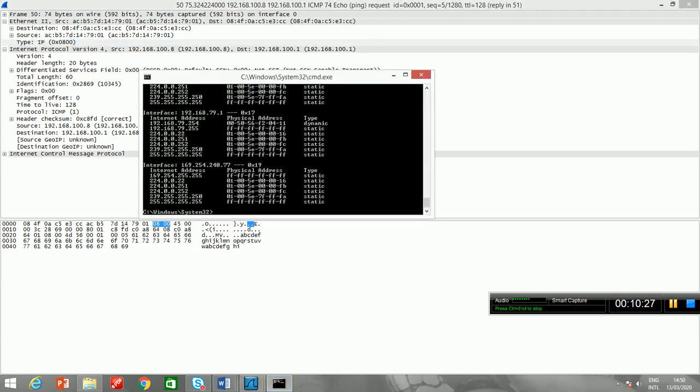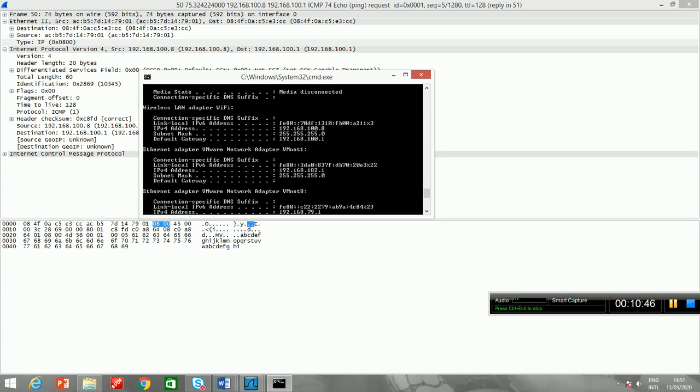How can I verify? I can use ipconfig. When I search IPv4 address, this is the IPv4 address for my system, 192.168.108, and the default gateway is 192.168.101.